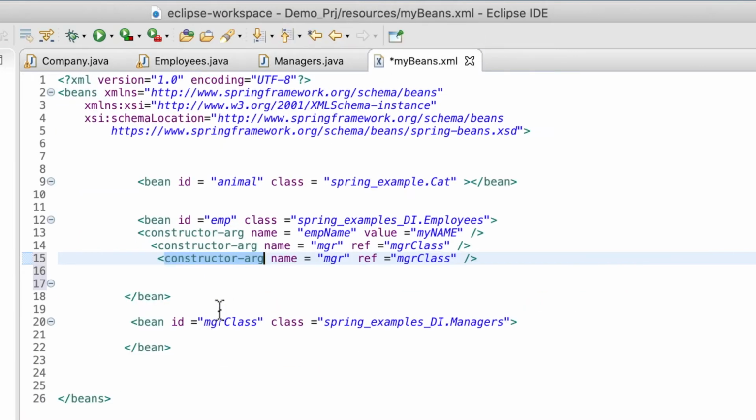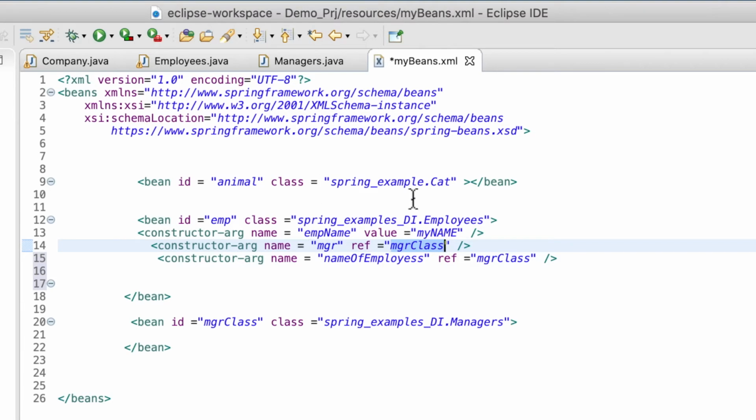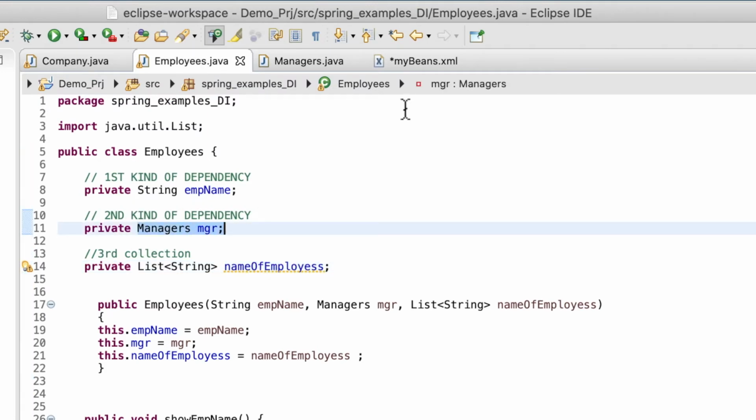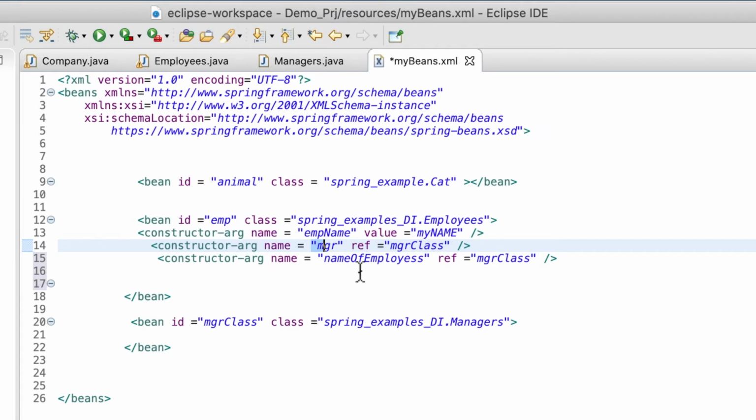This is a list, so instead of manager I can give this name. I don't need the reference here because reference is used for objects, right? Here manager class is a reference for mgr, and mgr is an object of the managers class. I don't need that in this case. I just need some value to set into this nameOfEmployees collection, so I can safely remove this.